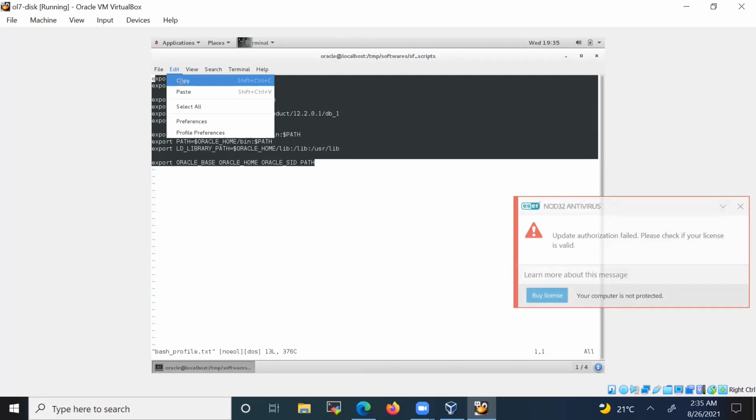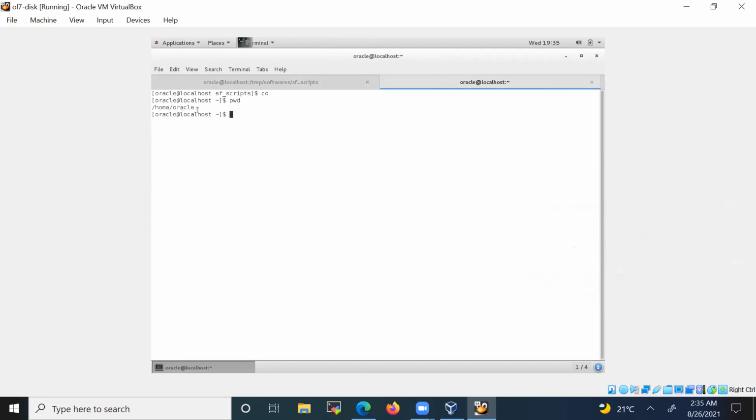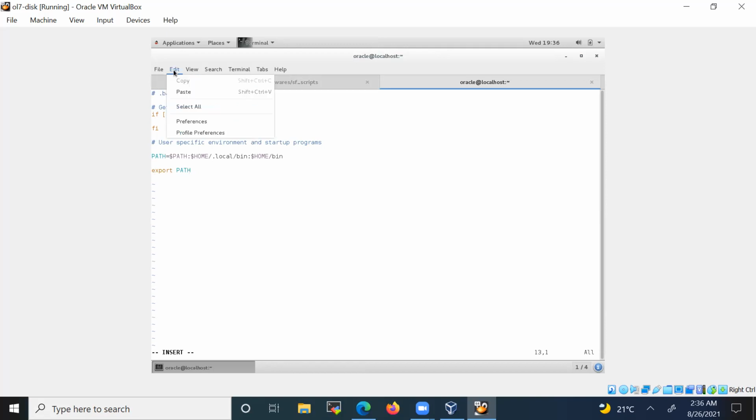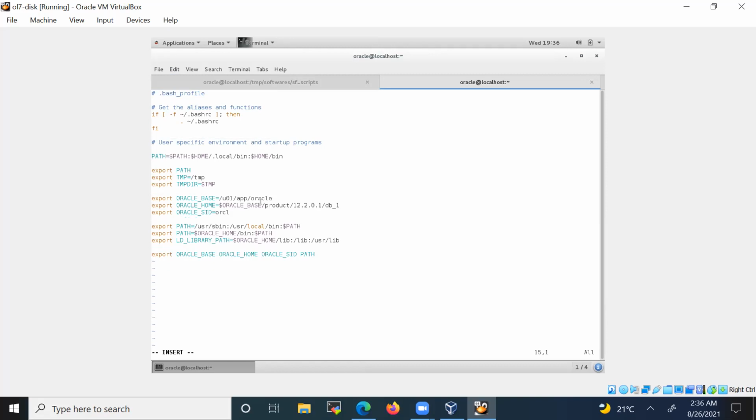Okay, so let's copy that. Rather, let me choose edit copy. That's a better way. Then a file, let me open a tab. Then I cd so that when I do pwd, I'm under home Oracle. Then here, let's change the bash profile. So insert, I for insert, then under path, let me go down there, then edit, then paste. Okay. The only thing I'm going to remove here is the first name, so we remove that.